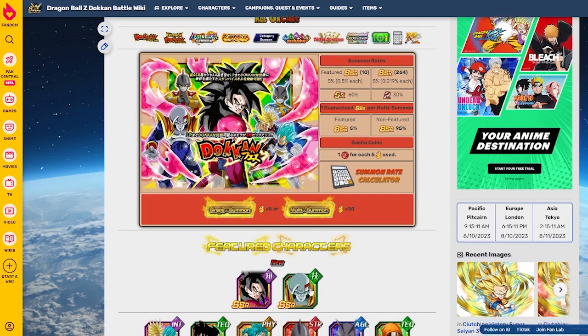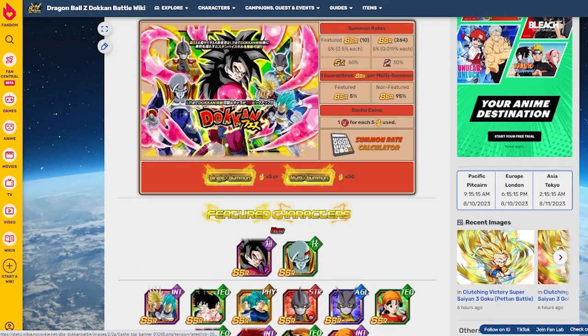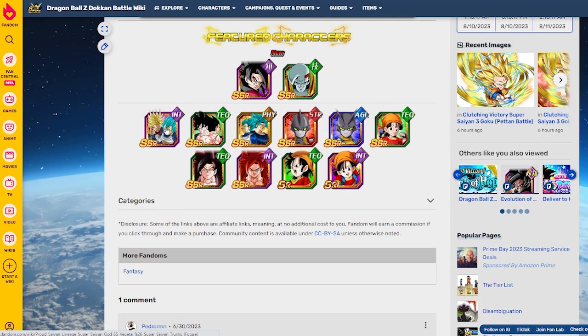So then, as I mentioned, we do have Tanabata coming up real soon, and then these are all the units you're going to be able to buy with red coins from this Tanabata banner. So then if you don't have LR Vegeta and Trunks, maybe you're going to want to buy them. If you don't have the Gammas, maybe you're going to want to buy them, even though you probably would have already done that for Anniversary. But still, you know what I'm saying.